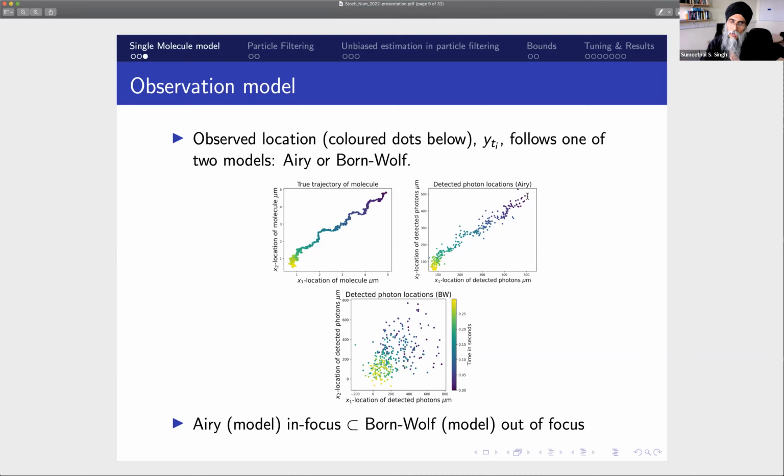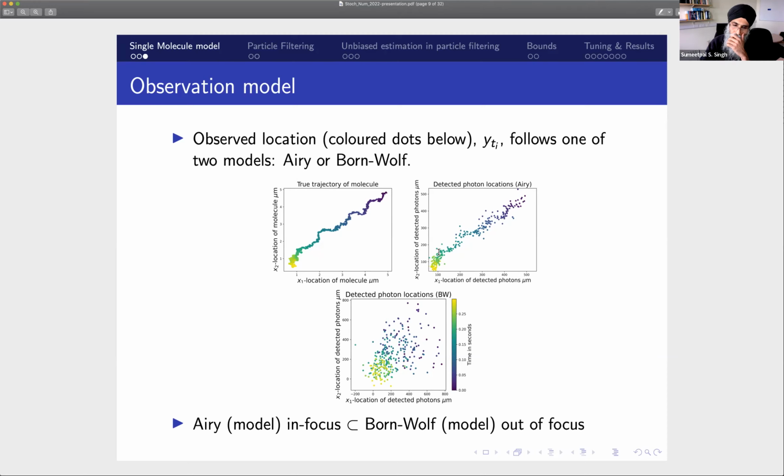These are examples of a simulation of observations that you could receive. I'm not showing the time of arrival of the observation, I'm just showing you the location of the observation. As you can see, the molecule moves from the top right to the bottom left. The observations are just noisy positional values for the molecule, so they kind of track the motion of the molecule.